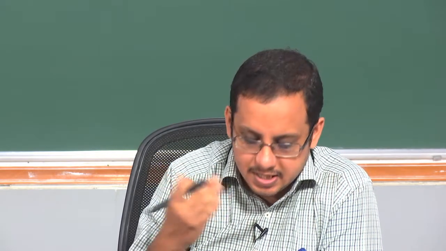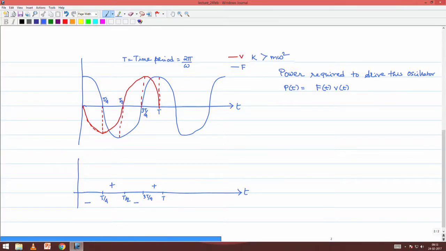So, let us now return back to the oscillator case. The power that is required by the oscillator is actually going to be 0 in an average sense, because within certain duration it is the external agent which will supply the power, but in exactly the same duration of time, that is between 0 to T by 4 and T by 2 to 3T by 4, you are going to get the opposite effect, where the oscillator is going to give back the power to the external agent, and as a result at this stage it should be obvious to you that the average power required will be 0, right.